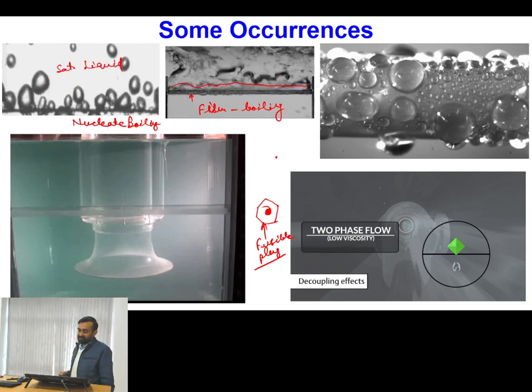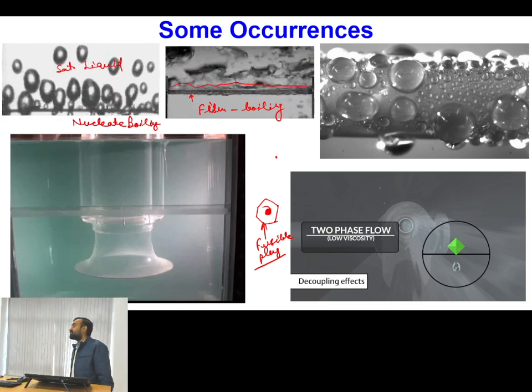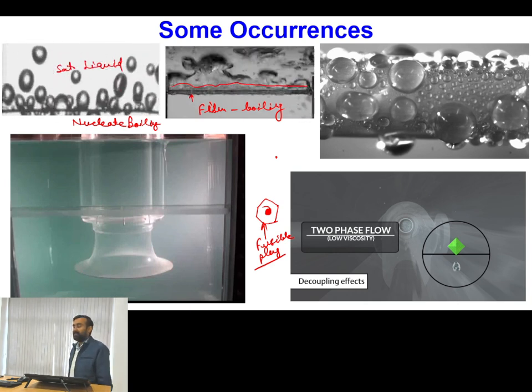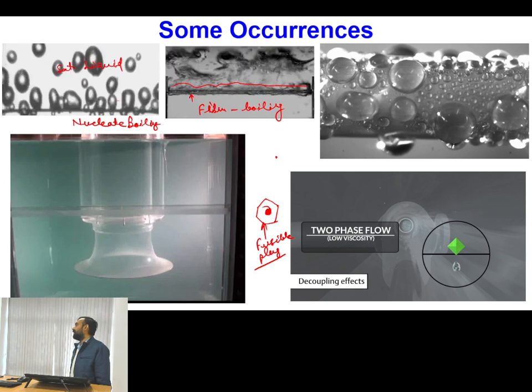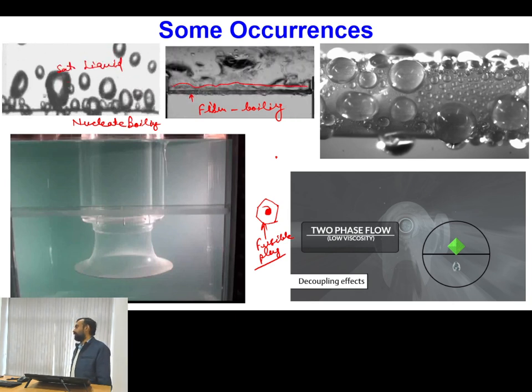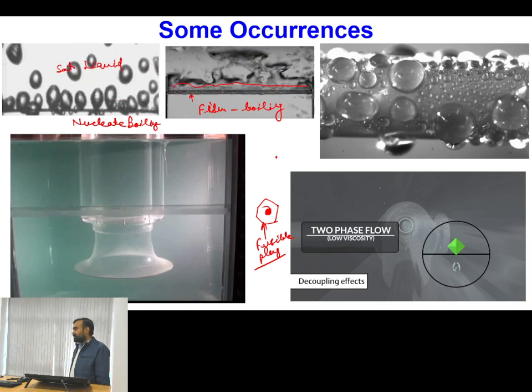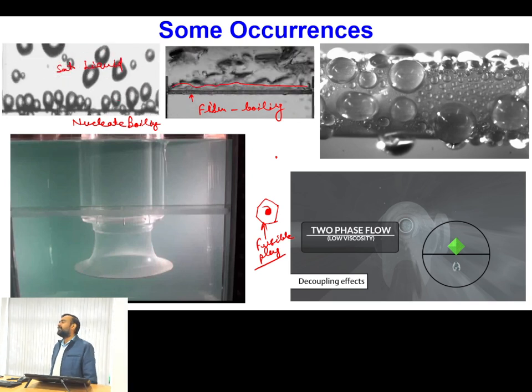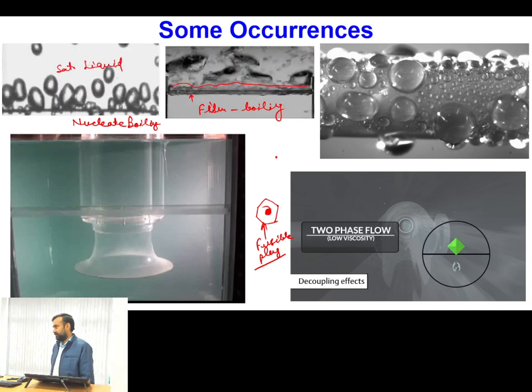So here again you can see that if a small bubble enters into the liquid medium, it can cause significant error in our measurements of the mass flow rate if we are using, say, a Coriolis type flow meter. So these are some applications where this type of entry is unwanted.